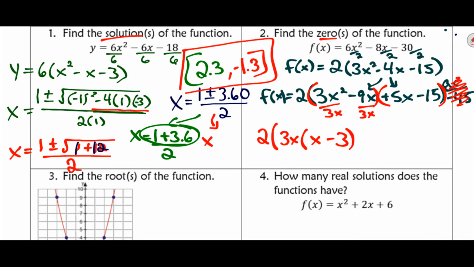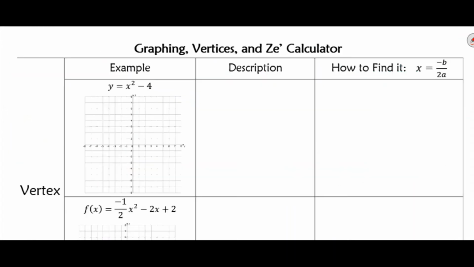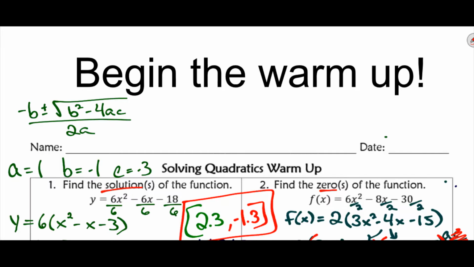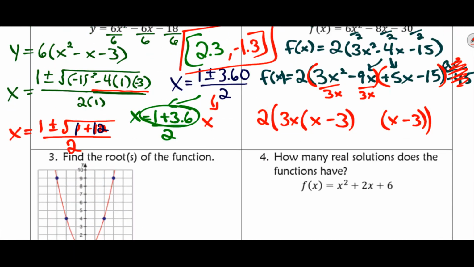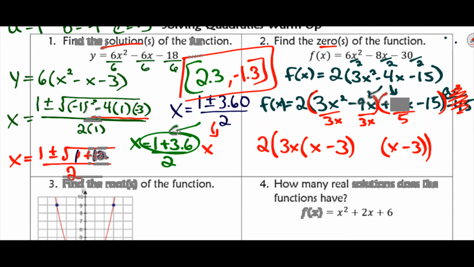That means my second group has to also be x minus 3. So you have to think about what are you going to factor out of there. Really, it should still be the greatest common factor, but what are you going to factor out to get that to turn into x, that to turn into a negative 3? That would end up as a positive 5 as the greatest common factor that gets factored. So I write positive 5 in front of that second group. Now I have my two factors.